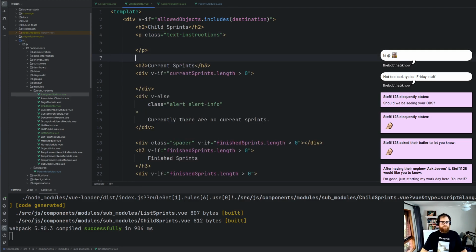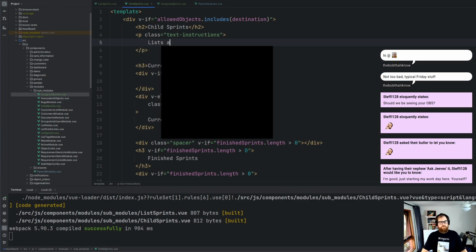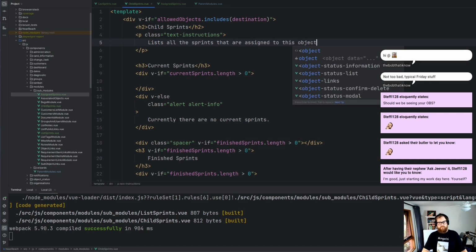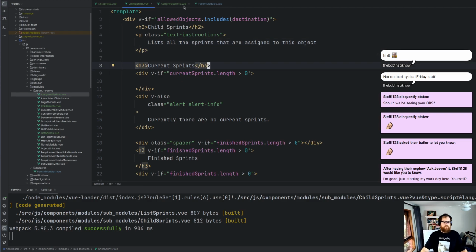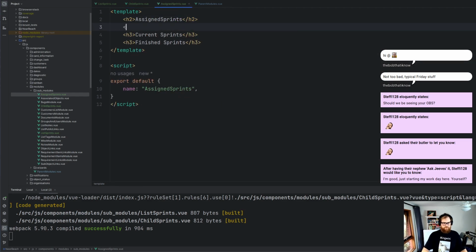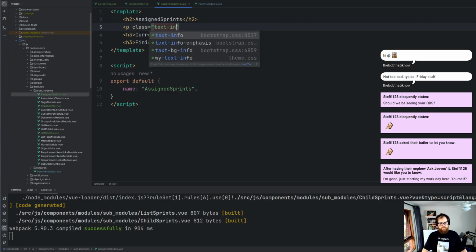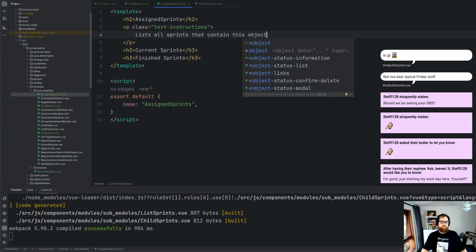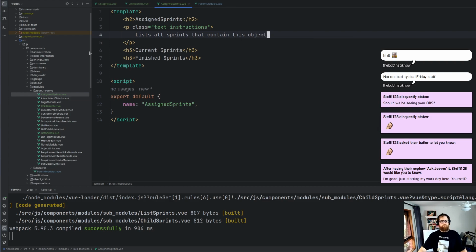Lists all the sprints that are assigned to this object. And then assigned sprints will be p class equals text instructions. Lists all sprints that contain this object. Okay, cool.